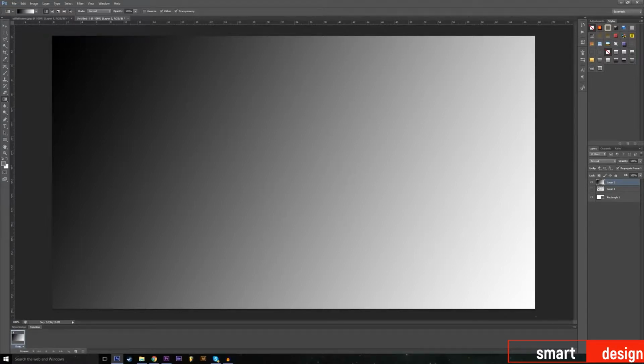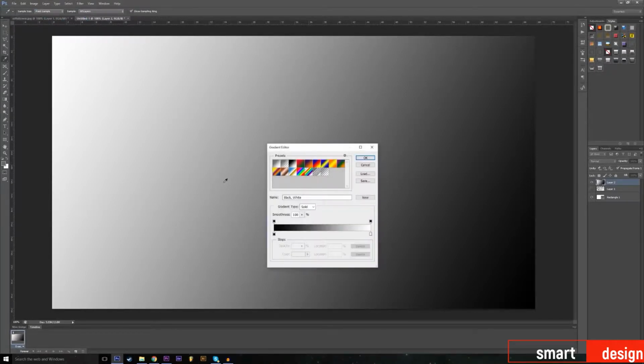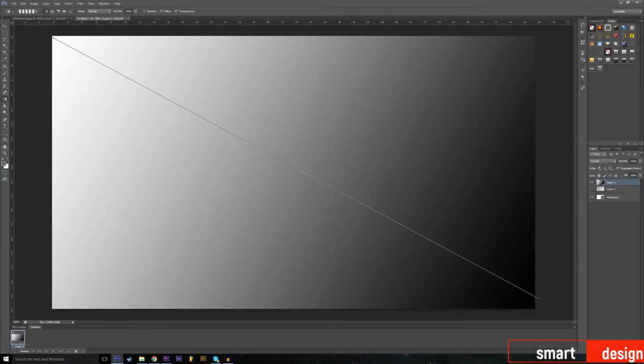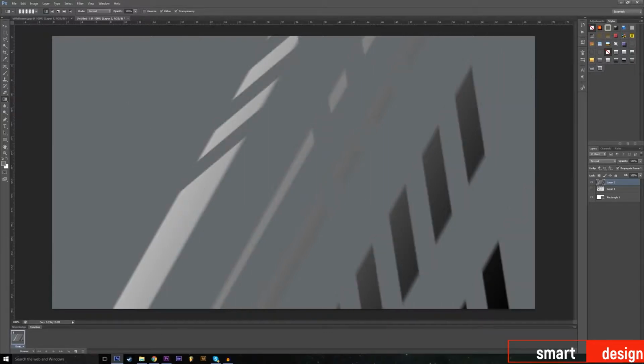So it's like a nice fade, and if we want to do it the other way, we start down here and click and drag diagonally across there. As you can see, we did the same effect but reversed. Now let's say we want to do something different, we can even use alpha channels, different gradients that have transparency to them. Let's say this one, we click on that, start here, click and drag, and as you can see, we made some lines. We can do it on a smaller scale, as you can see if we do that.